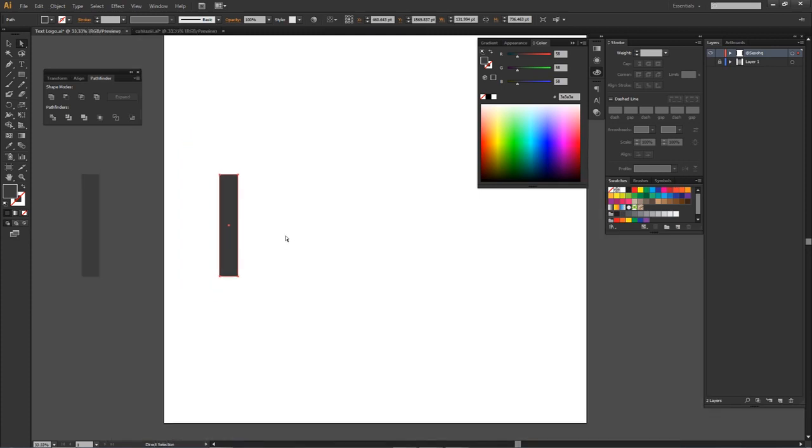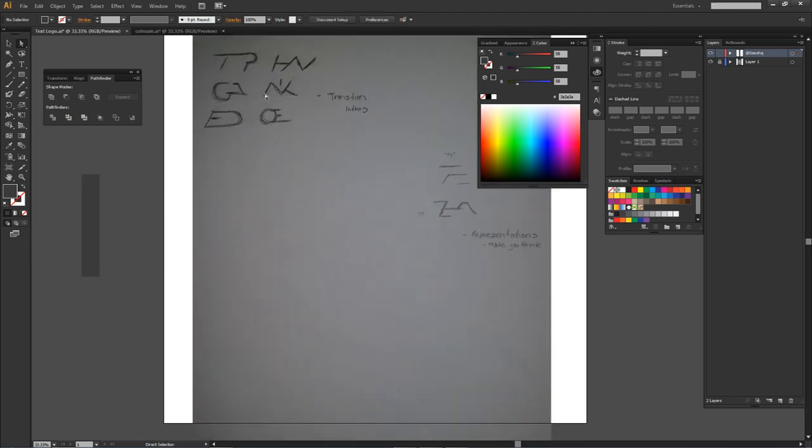Realistically, you want to do this because we're not using a font, we're creating our own letters. And like I said before, I'm going to be using the example of the NK, and I'm probably going to add an E at the end of it. For me, this will be the thickness of the letter concept, and it would look okay if you made it a little skinnier. However, you might find yourself thinking you should have made your shape thinner or thicker, so you might have to do multiples of it. Either way, this is the shape I'm going to be using for today.